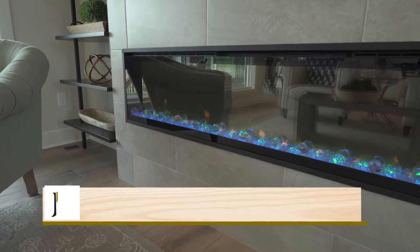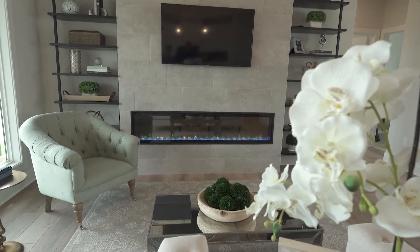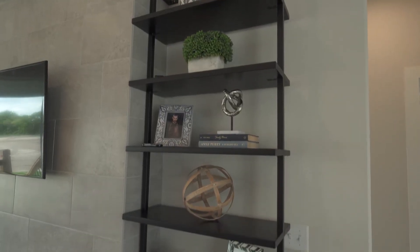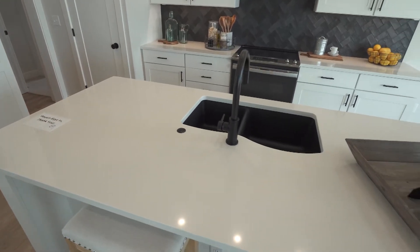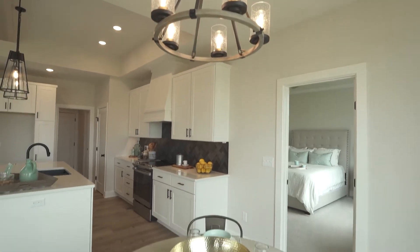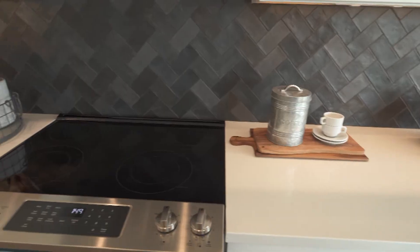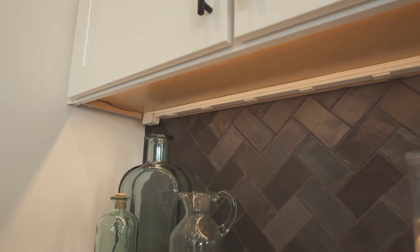Tell us what features you're most excited to show us in this new model home. This home has a very nice modern electric fireplace. People use fireplaces for looks, but also for heat. We like to do decorative shelving next to our fireplaces. We always put granite or quartz countertops in all of our homes — kitchens, it's a standard; bathrooms, it's a standard. Very nice backsplash, which has a lot of hints of modern style with the dark colors. We have under cabinet lighting, and ours is LED, so it's very energy efficient. We don't put outlets in our backsplash — we put our outlets underneath the cabinets. They're concealed plugs, so when you need them, they're there.